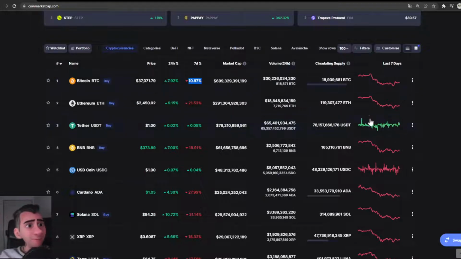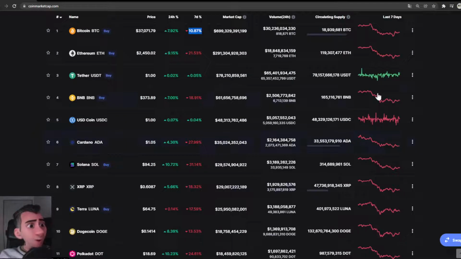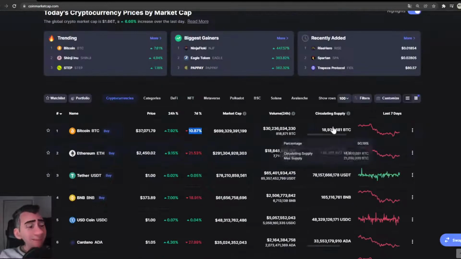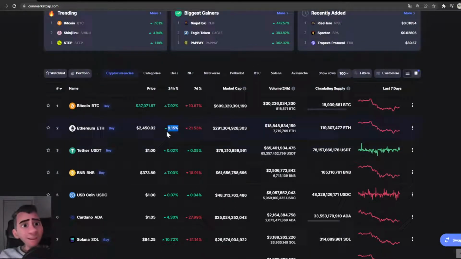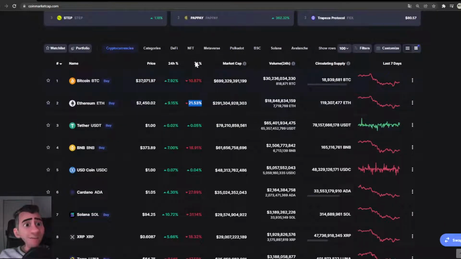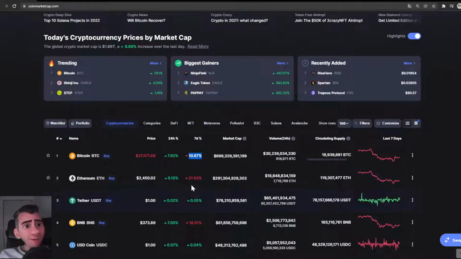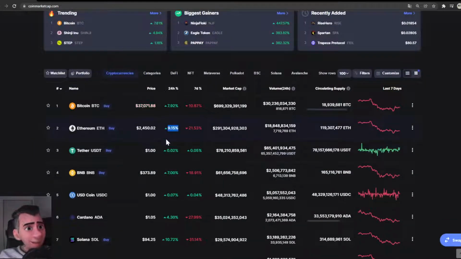Yes, of course, we have a bad bearish chart picture for all or for most coins here. Look at this, a bloodbath. Everything is red here. Ethereum is going down more than Bitcoin. Look at this, Ethereum is going down 21% in the 7 days. Bitcoin only 10%. So the Bitcoin dominance is growing. You can see it. Bitcoin dominance 42% and Ethereum 17.5%. So really interesting. We can see today Ethereum is going up more than Bitcoin. In the week, Ethereum is going down more than Bitcoin.